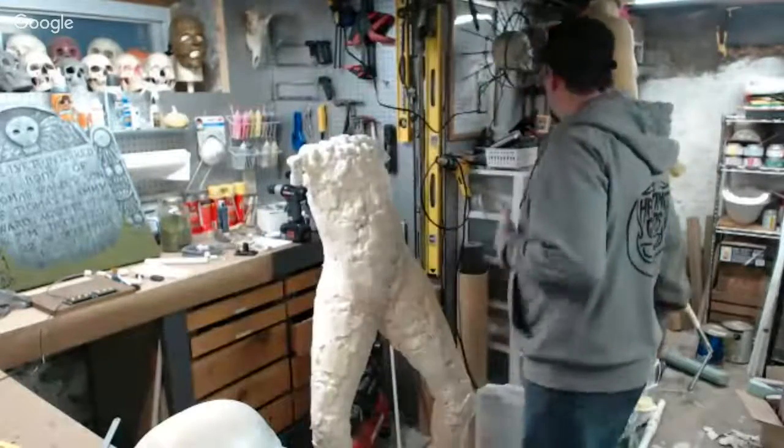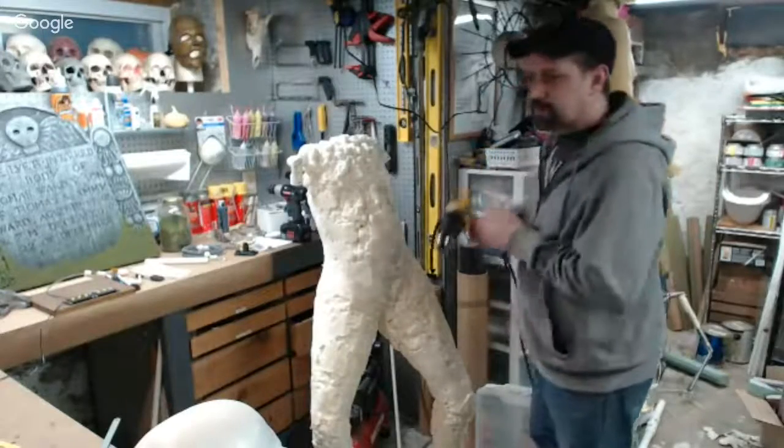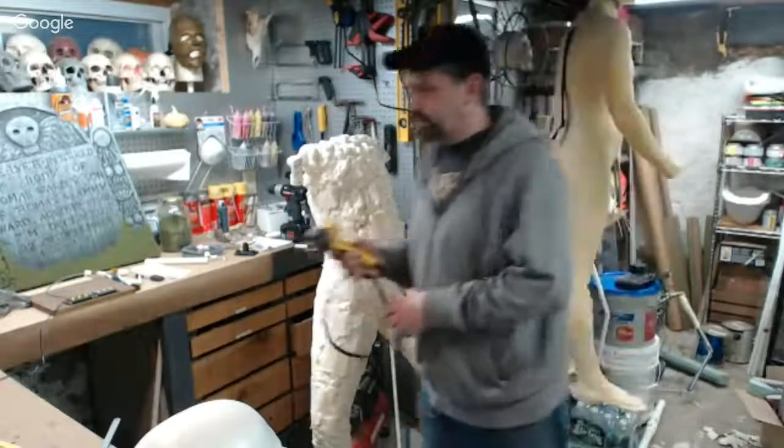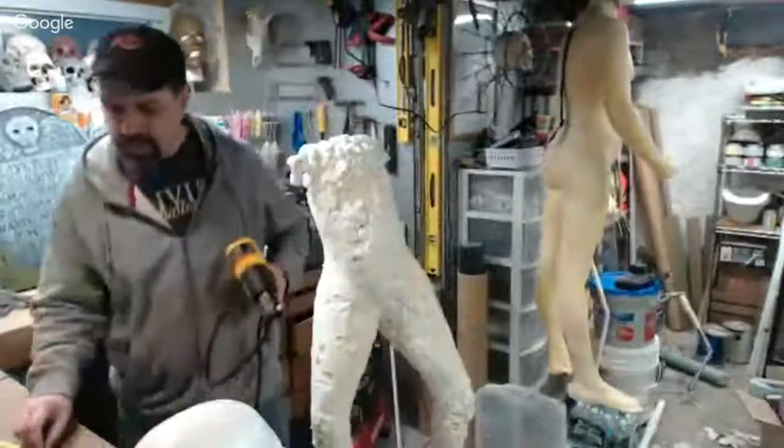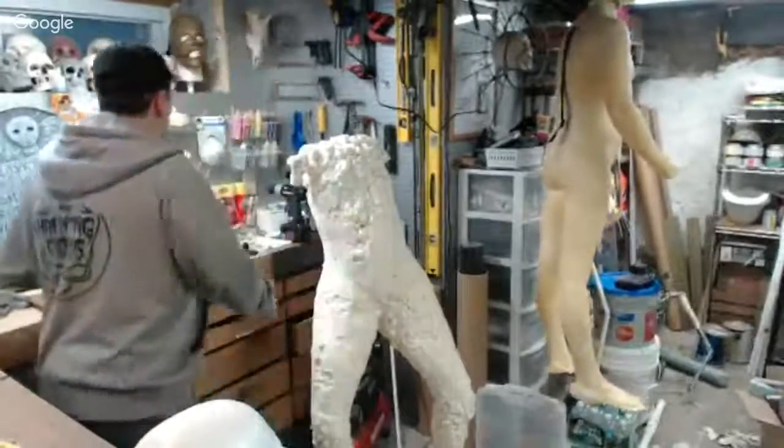I've got a piece of PVC, and I got to bend PVC today too. So that's one of the things that everybody gets to see. Anybody who doesn't know how to bend PVC gets to learn that today.